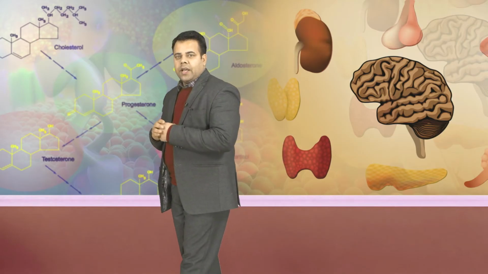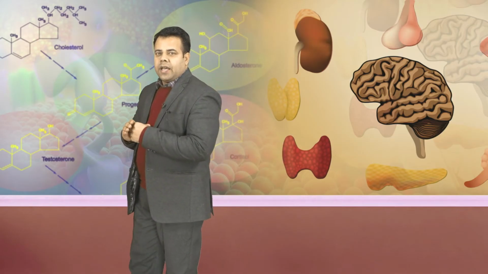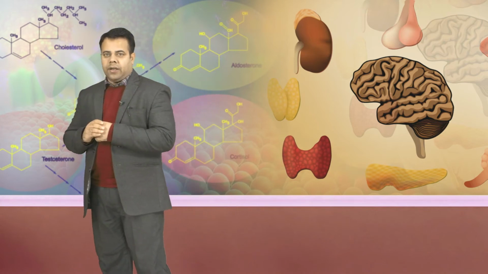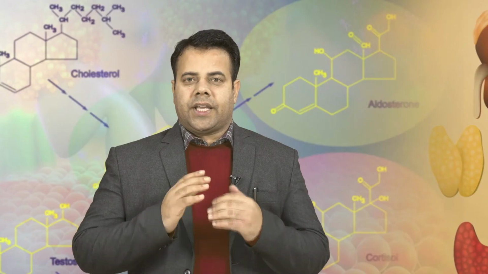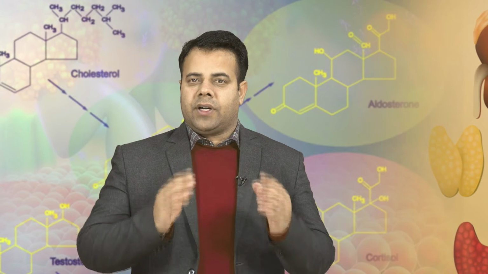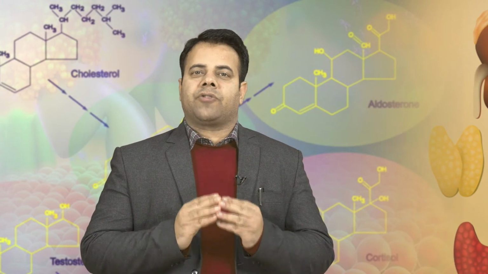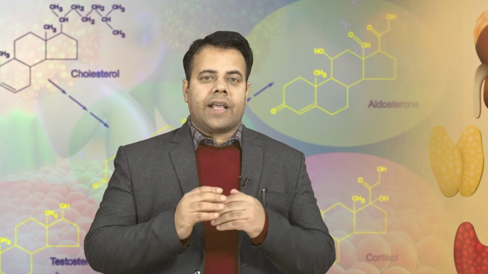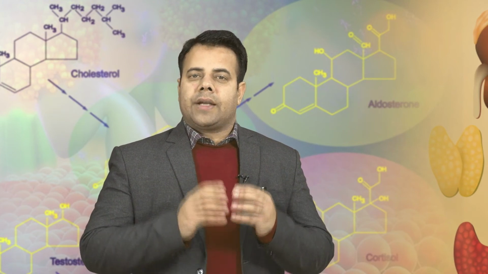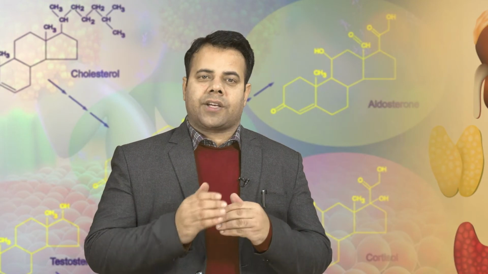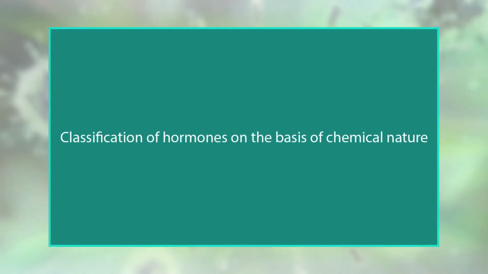Dear students, up till now we have discussed the hormones in detail. Moving ahead, let us now discuss the classification of hormones. Since hormones are very diverse, they have been classified into a variety of categories, on the basis of chemical nature, mechanism of their action, and cellular receptors on which they act. First, let us discuss the classification on the basis of chemical nature.